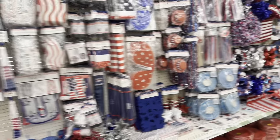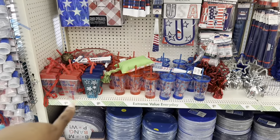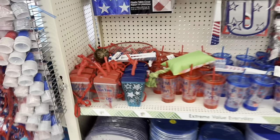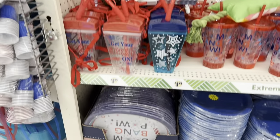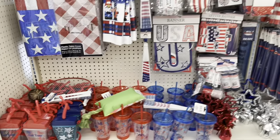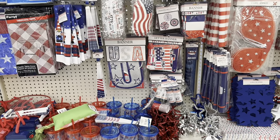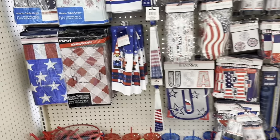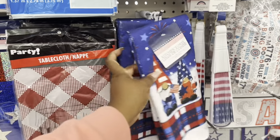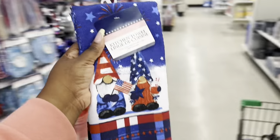And then here we go with the red, white, and blue. It's not real crazy over here, but they do have those cute little cups similar to the watermelon cup — this one says 'Get Your Sparkle On' and then it has 'Boom, Bang, Pow.' They have plates down there but they're not that thick, so I don't think I want to indulge in those this year. I do like this dish towel set — I'll probably get two of these. I do have some other ones from past years, but I don't think I have that particular one.